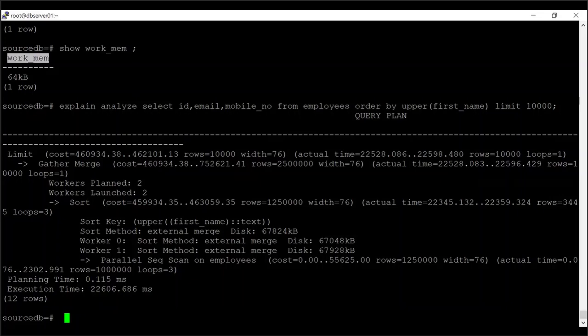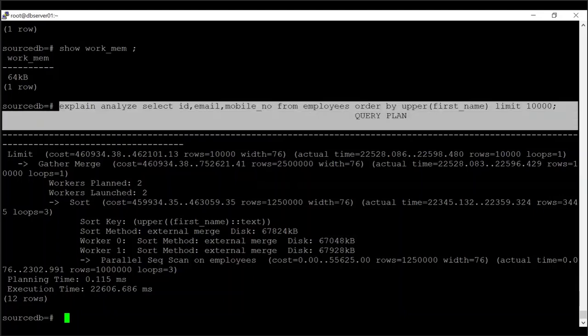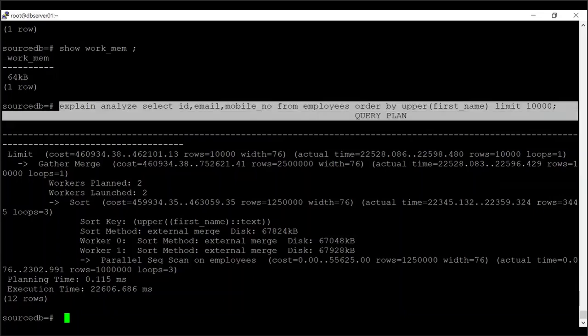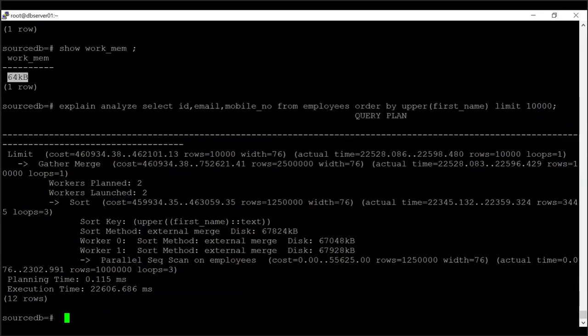On average you can set it to 1 or 2 GB for normal workloads at the cluster level. But later, based on your batch jobs or the complexity of your query, you can change this value at the session level. You can increase this memory with a set command, something like this. Now maybe I want a bigger value. For example, instead of KB, I will just go with MB. I can set it at the session level and fetch this data.